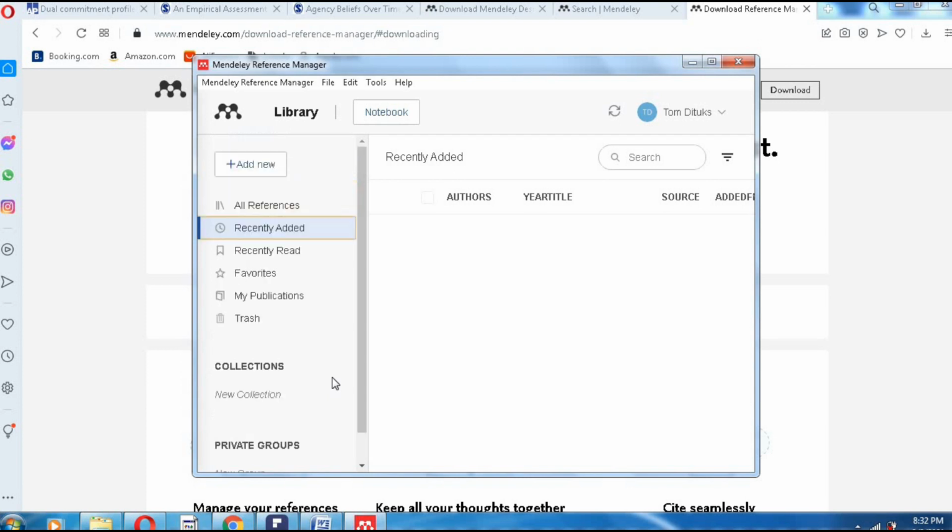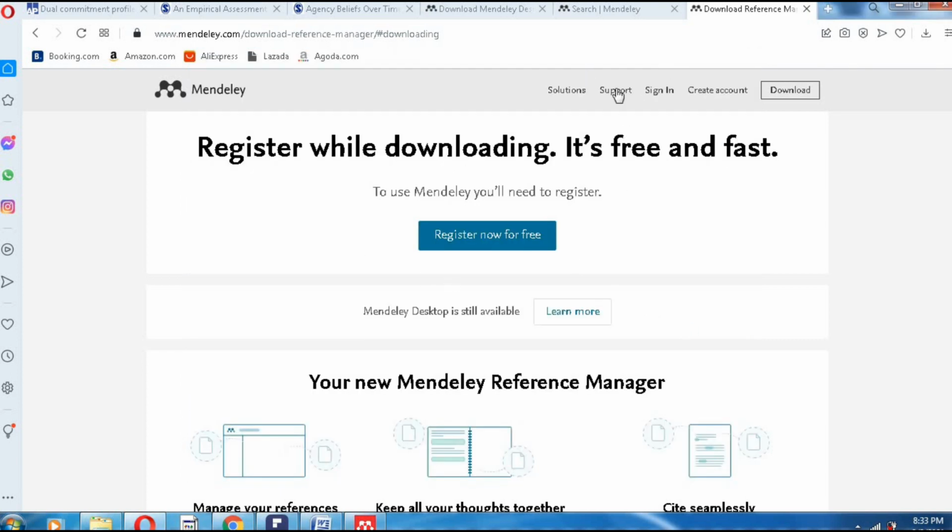So wala pa tayong na-add. So gagawa tayo ng library ngayon, add library. Pero before that, before tayo mag-add, later na to, okay, standby lang muna to. Unang-una po, meron na tayong Mendeley ha, ready na po yung Mendeley.